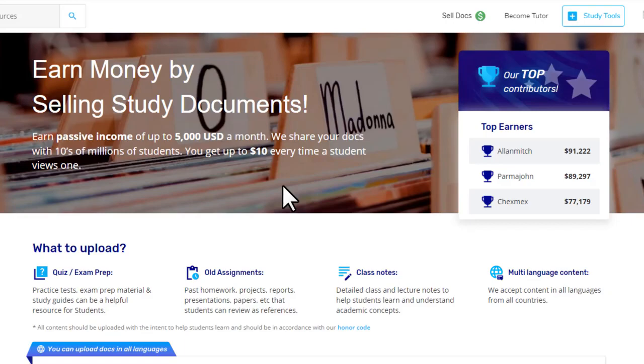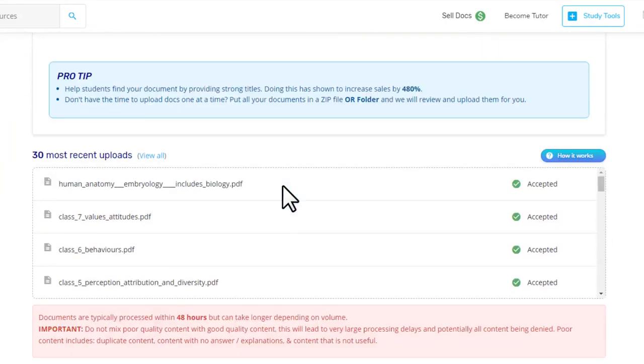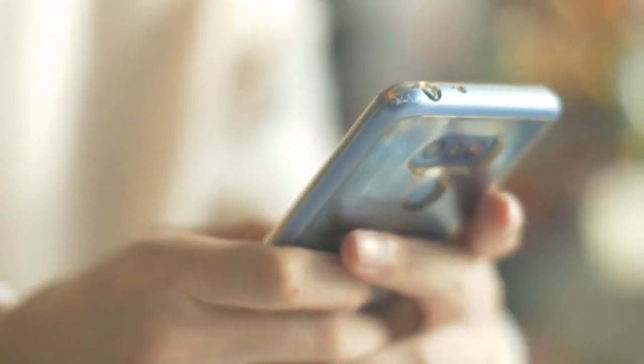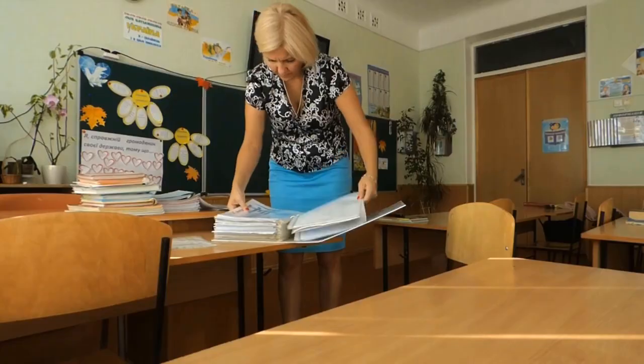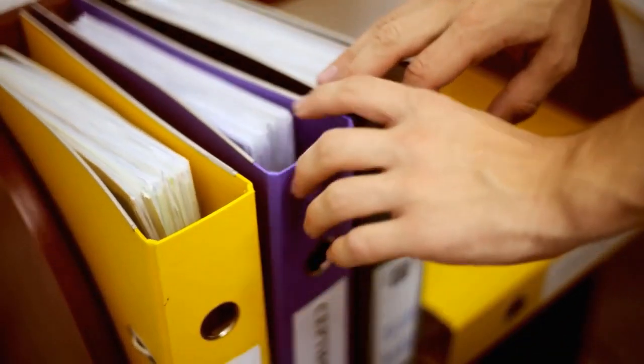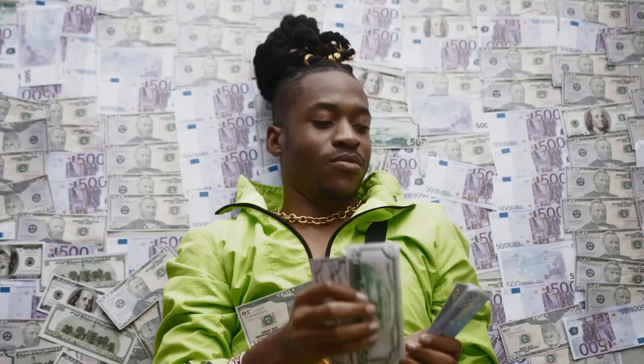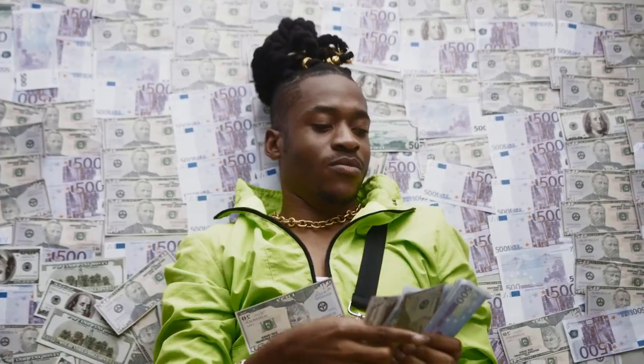And as I told you that I'll tell you where you can find some documents for free, even if you don't have anything to upload. So what you can do, you can contact your friends, your cousins, your seniors, your relatives, and you can tell them that you need their old study materials, and you can start collecting from them. And once you have some documents, then you can upload them to this StudyPool website, and you can start making a good amount of money completely passively.